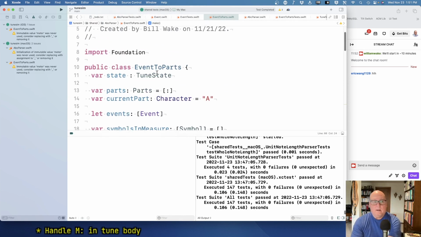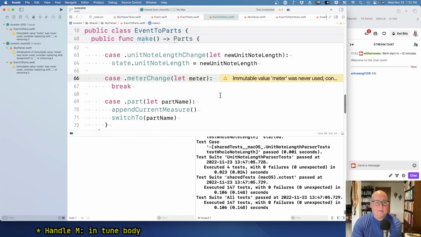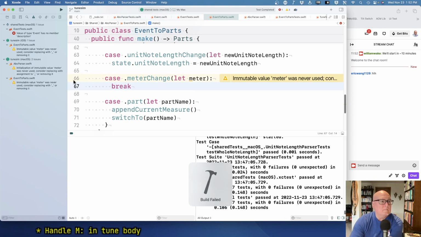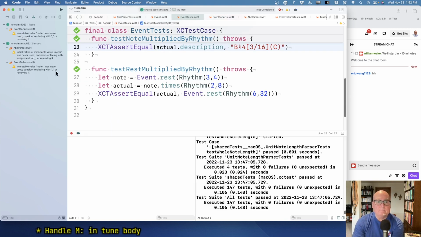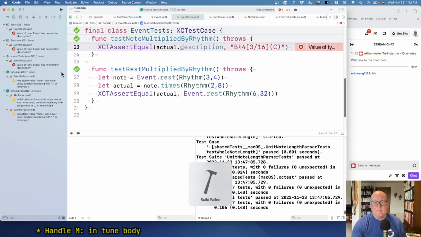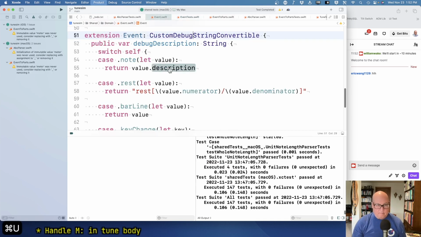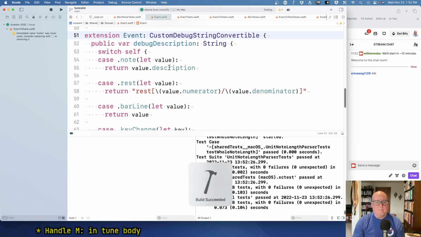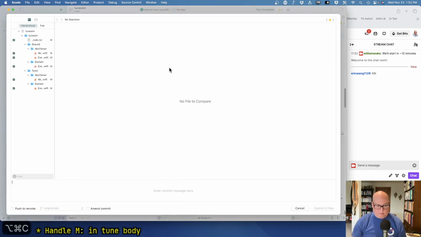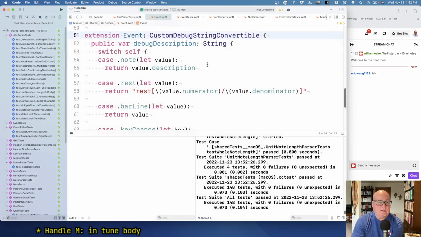All right, so I'm adding, right, we'll get there. All right, so we add meter change to event. Now we'll have to get them working to really be there. We just got a little stubbed.